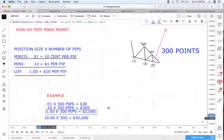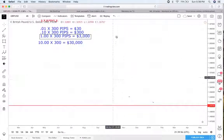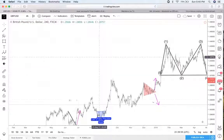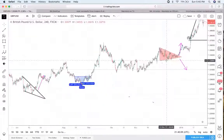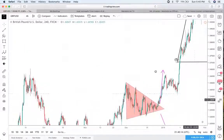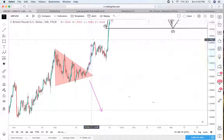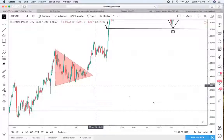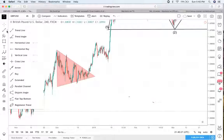Now, let me quickly tell you guys about how to protect your account. Because remember, it's not just about making money, it's also about protecting your money in the market. So let me give you a good example, right? Let's use this triangle pattern right here as a really great example, okay? Now we have these things which protect the money that you're making and the money that you're losing, right? Because a lot of people like to believe that Forex is gambling, when Forex is not gambling, okay? So let me show you this.